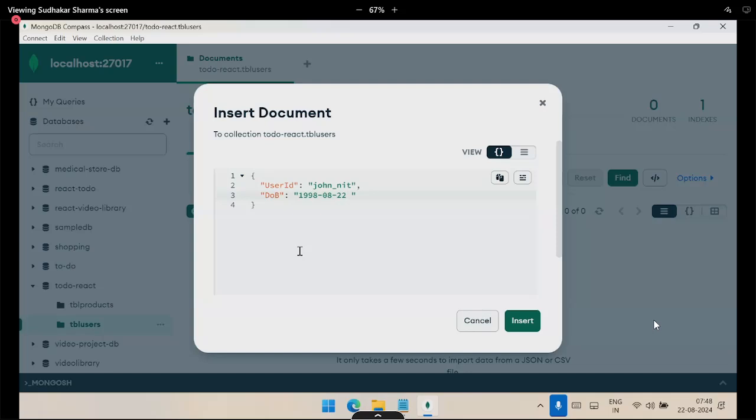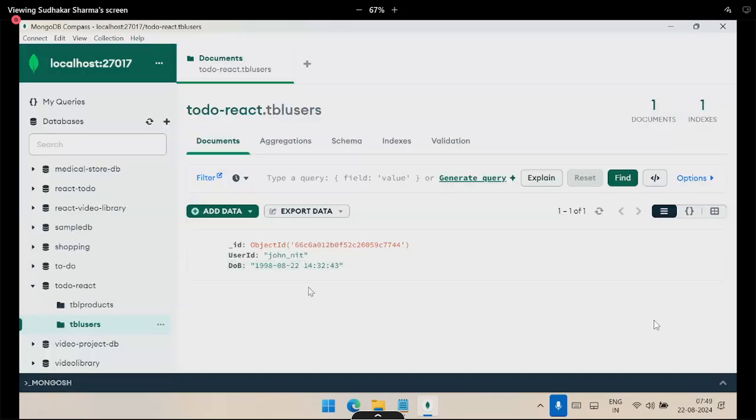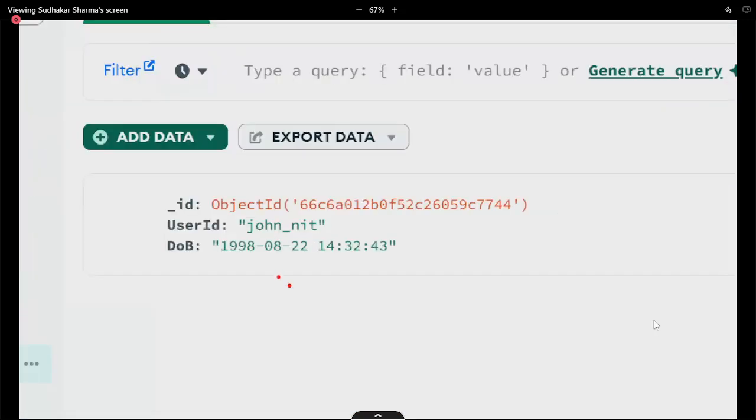And you can give hours, minutes, seconds, suppose 14, 30, and 43. Once you configure this, remember in JSON it should be in string form. I'm just inserting this. That means the data is inserted, but it is treated as a string. You need to convert the type to date.